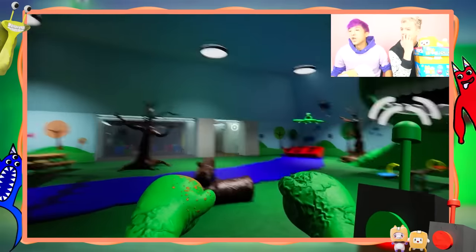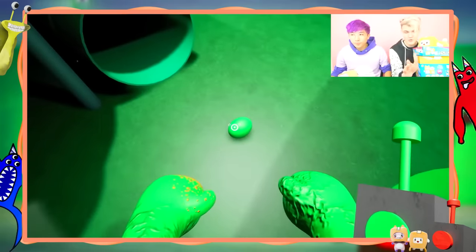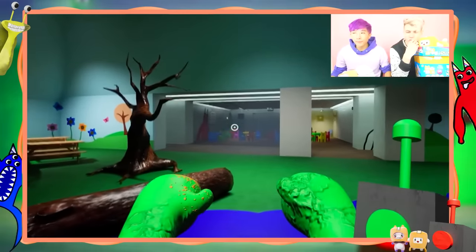Oh, no way, guys. If we're playing as Jumbo Josh, who is at the elevator, dude? Wait, yeah, guys, keep watching. We will show you who's at the very end of the game. Is it gonna be another Jumbo Josh? You think Jumbo Josh has a twin brother? Ooh, or a twin sister.